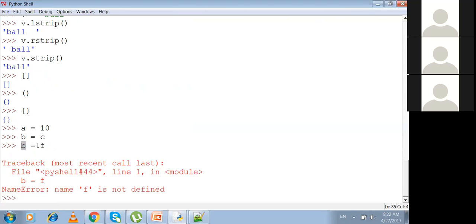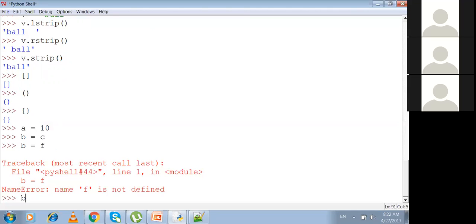See, first Python will check whether it is in quotes. If it is in quotes, it will directly assign this f value to the variable b. If it is not in quotes, it will check whether any variable with this name is there. If the variable is there, it will assign that variable's value to b. Else it will say f is not defined.